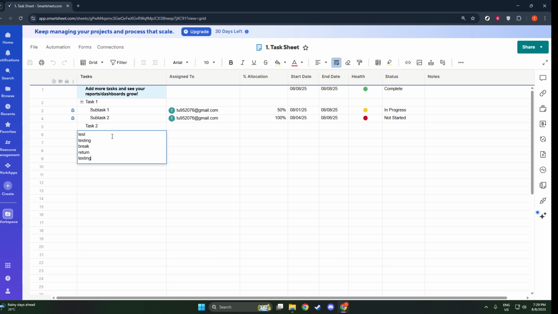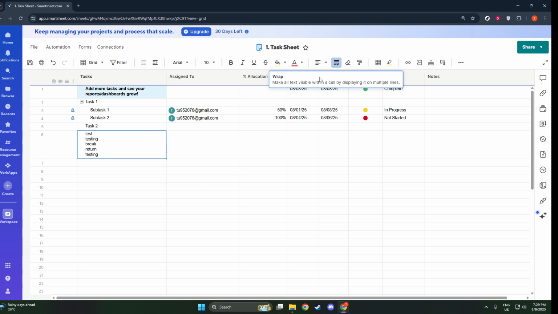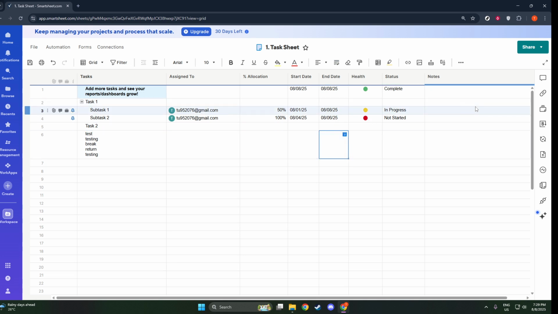By doing this, you're instructing Smartsheet to create a new line within that same cell, just like how it works in Excel. It might take a little practice to get used to the idea that you can create separate lines in the same space, but once you do, it's a game changer. You'll find your information is much easier to follow and update without needing to scroll through endless rows or struggle to keep related details together.